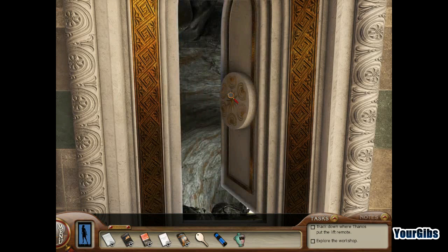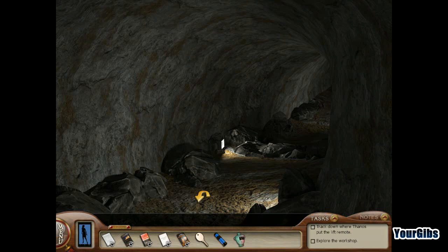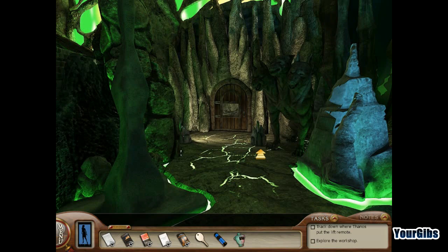Ooh, we have to keep an eye out for... I should figure out what this means first. Oh shoot, are we locked in here now? Oh no! I was gonna say we have to keep our eyes peeled for phone charms. Okay. Oh, oh, oh! Let's get out of here. We're gonna get caught. Whew. Well, we still don't know how to deactivate that alarm, but at least we now know that it goes into the workshop. That's cool.